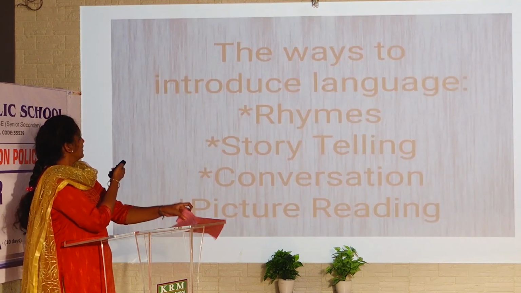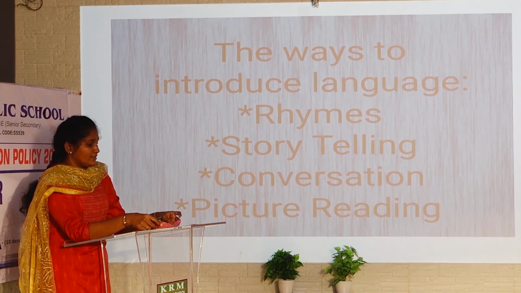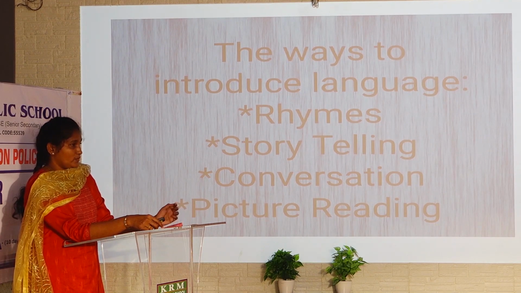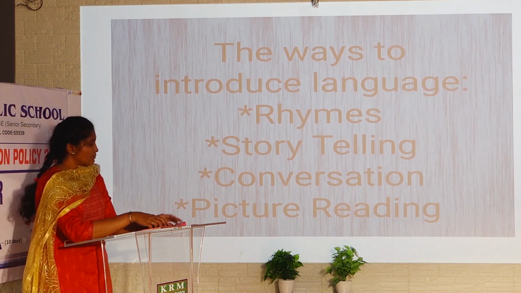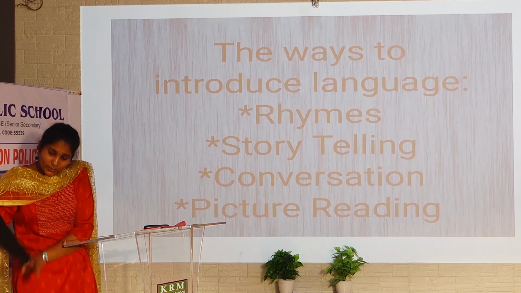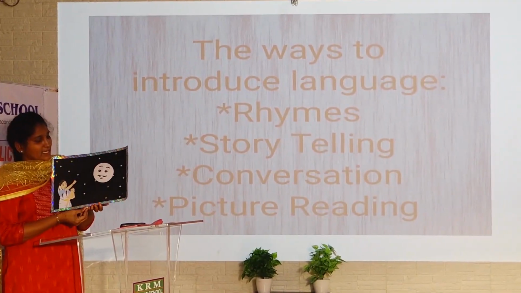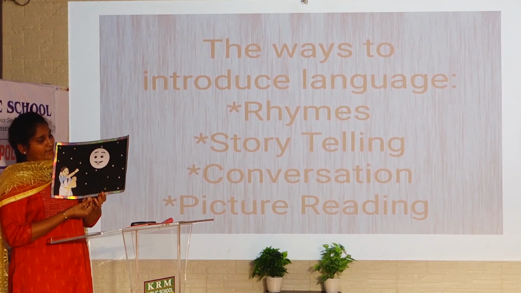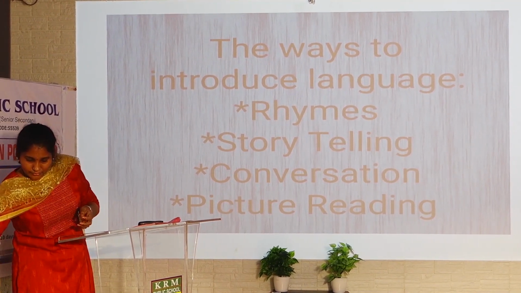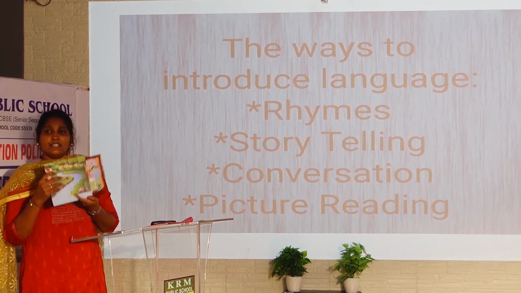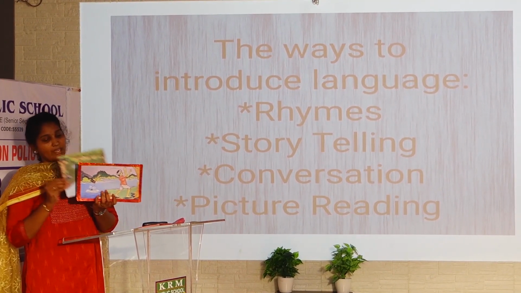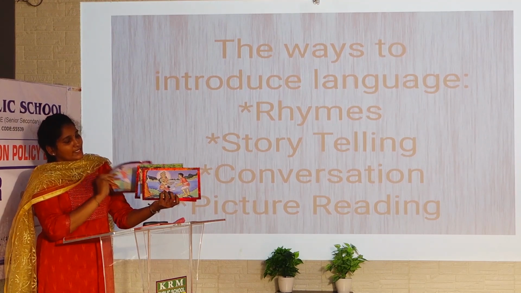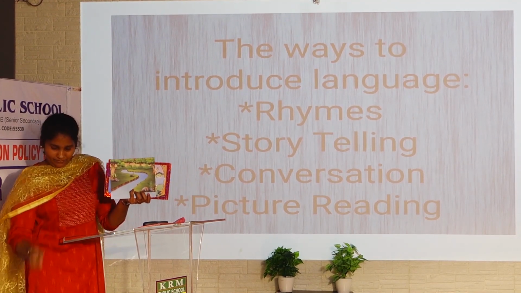Next come the other ways to introduce the Tamil language: singing rhymes, enacting and narrating stories, general conversation and also picture reading. For rhymes, we can use these kinds of flashcards so that the children will learn the rhymes easily. And next, for stories, we can use flashcards like these in a sequence. We can arrange them in a sequence and tell the story to the children so that listening and speaking skills will be developed.